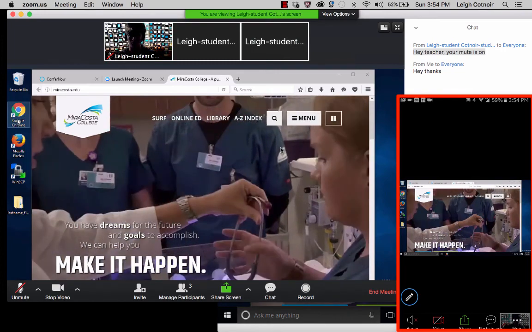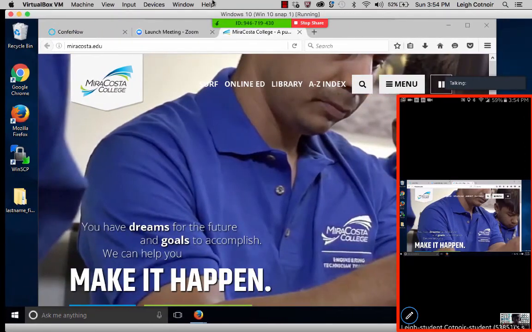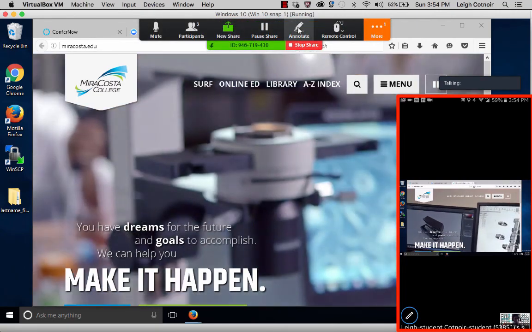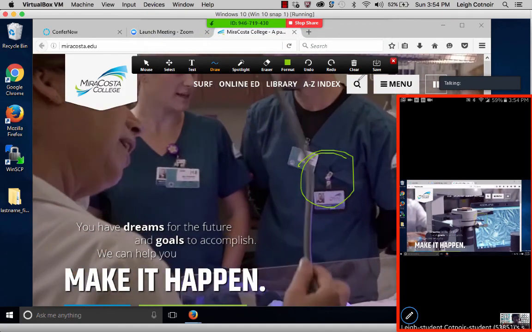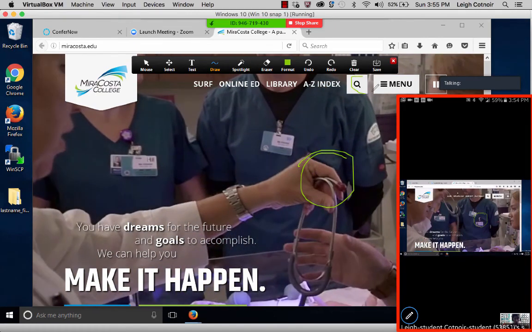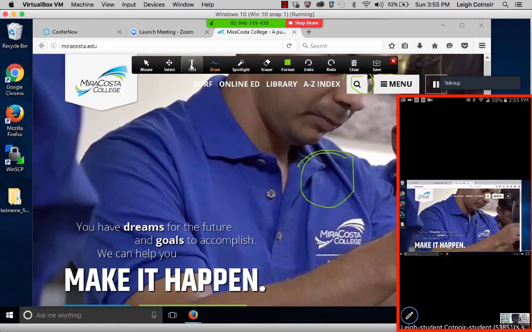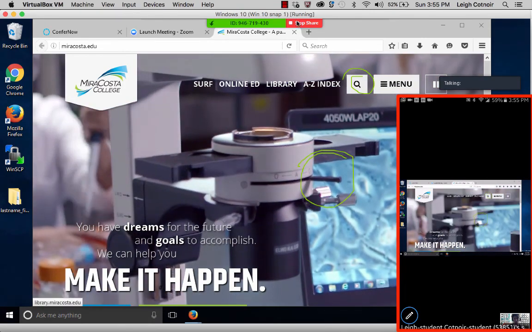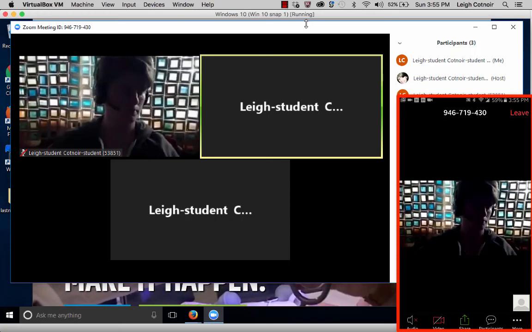Now, the other thing that's kind of cool is if I go back into my Windows, all right, I'm going to go back over here to Windows, and this is the screen that's sharing. I'm going to click on Stop Sharing. Oh, and by the way, this is where I could also annotate, just like I did on the phone. I could draw some stuff, to highlight and show people. Like if I spotlight something, I'm going to spotlight that. I could also type text on the screen. I could do all sorts of stuff. I can even save a screenshot. So I'm going to just stop sharing right now. And you'll see that it disappeared on my Android, okay, but it's just showing the person who's currently speaking.